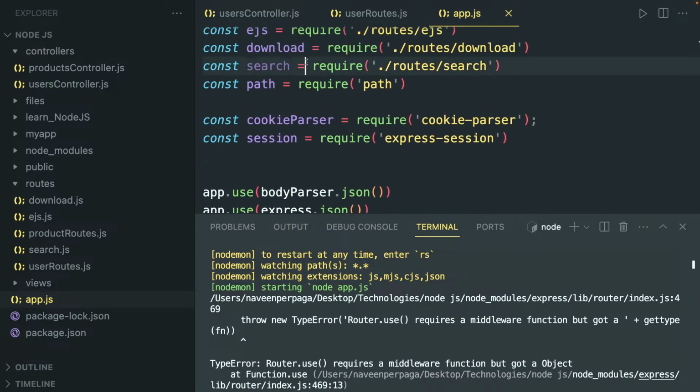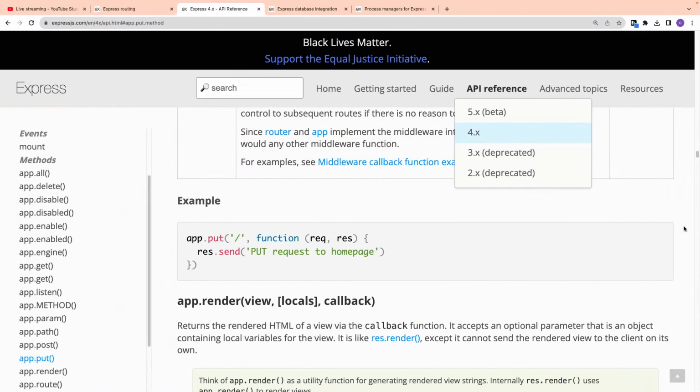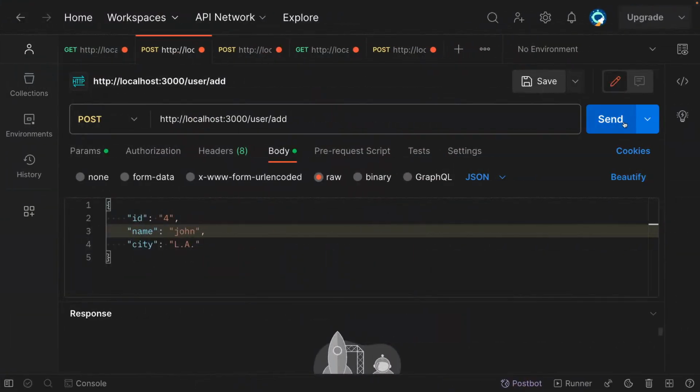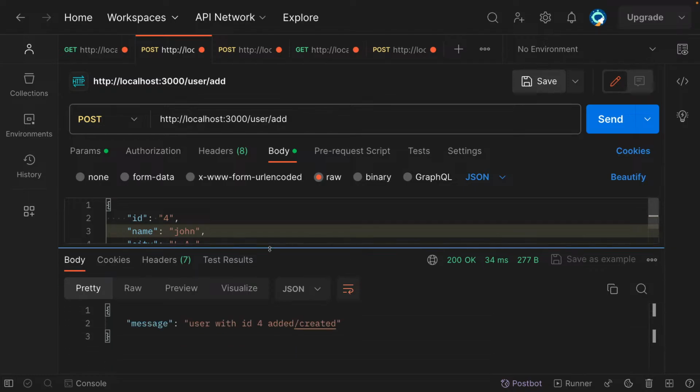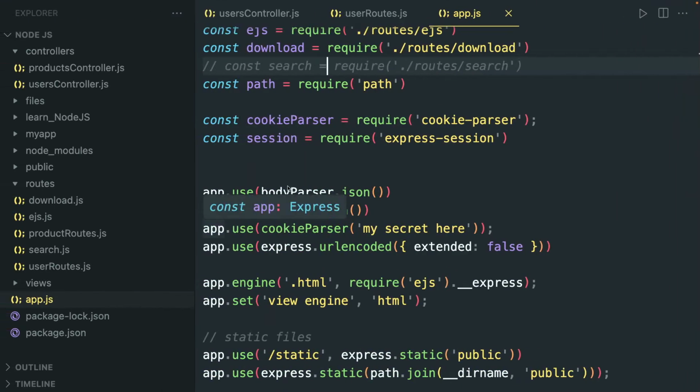Just comment it. Now our server is working. Go to Postman, send it. Right, we get the message user with ID 4 created.